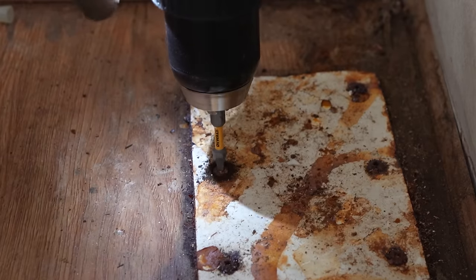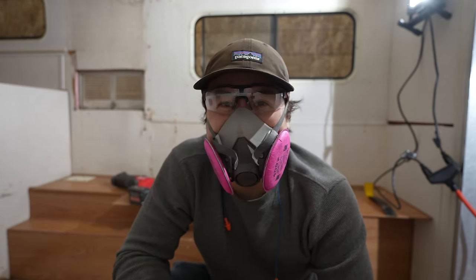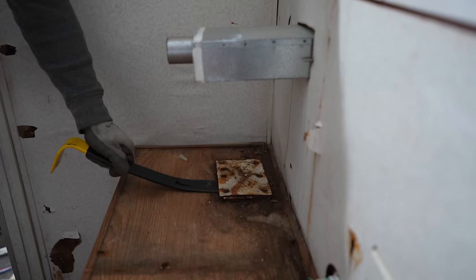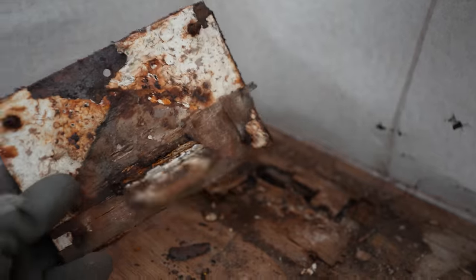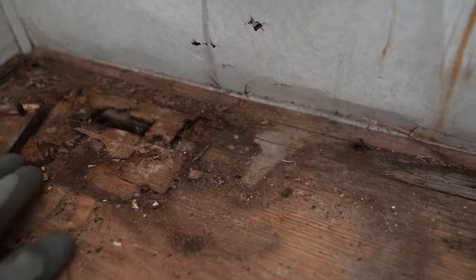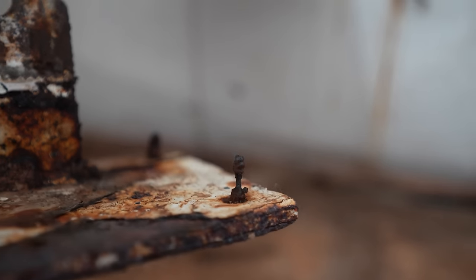See that? Completely stripped. All of the bolts are just either stripped or just stuck in there because the wood is so old and rotted and gross, and the screws are rusty. Look at that! What in the world is that? It looks like a Q-tip. Looks like this thing has been sitting in the ocean for 10 years.